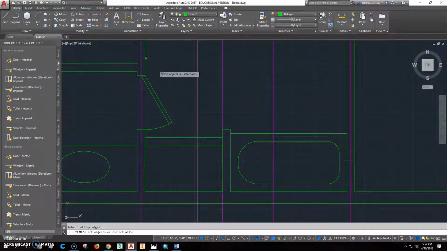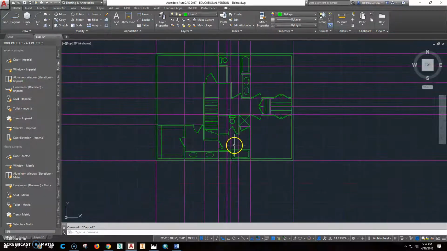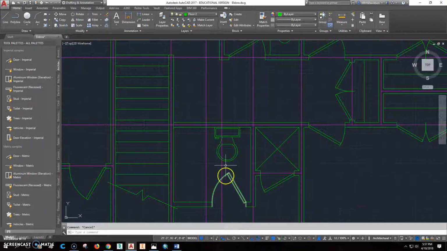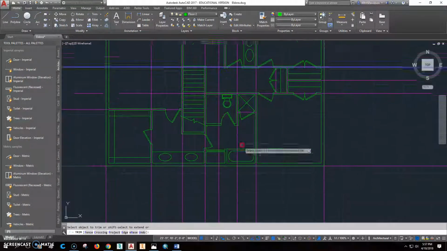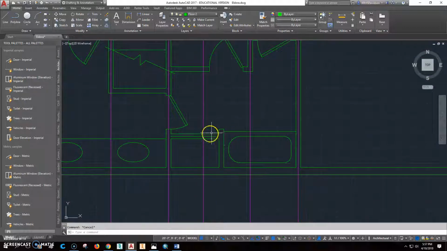So let's trim using this as a cutting edge and this as a cutting edge. That one and that out of there. We probably should do this, offset 2 inches again, so we get where the midpoint of that door is. You know what? This gets confusing down here, so I'm going to click trim and use this as a cutting edge and get rid of that, because we're going to put one in this wall right here.